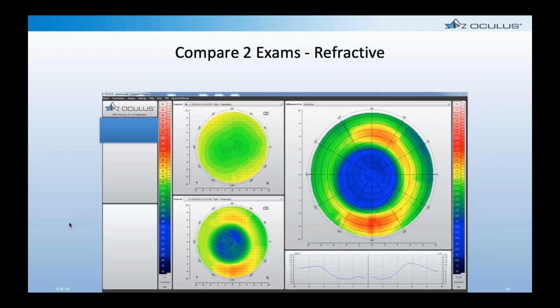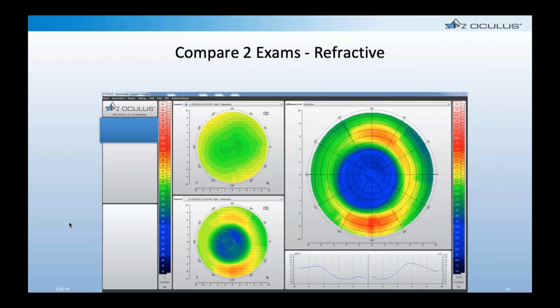So if I know that the patient pre-treatment was a -4.5, and I look at my refractive map of comparison and it says I've corrected 4.5 diopters, I can pretty well predict that the patient's going to be seeing 20/20 in the chair. If I don't have that much correction, I'm going to obviously see how much residual correction, residual refractive error they have. And again, I could almost predict before I even walk in the room how well that patient is seeing, what their visual acuity is, by using this refractive difference map.